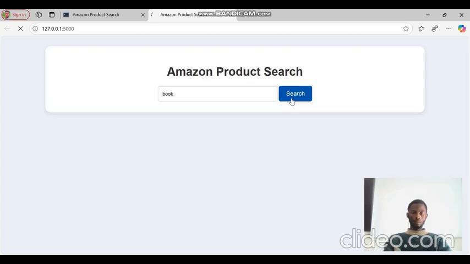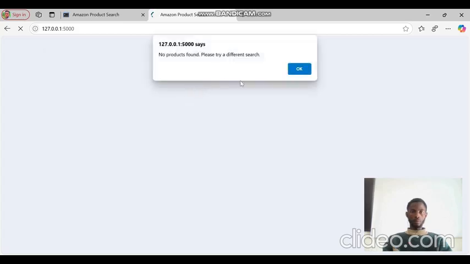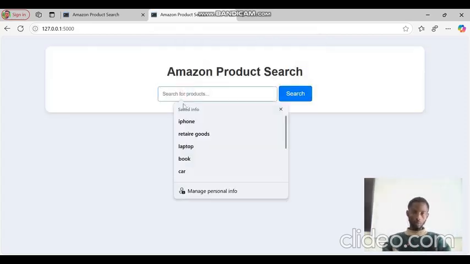Let's wait for the output. Now we got the message, no product found, please try a different search. Okay, let me put iPhone.